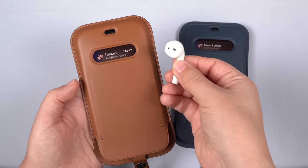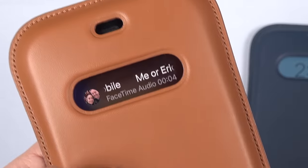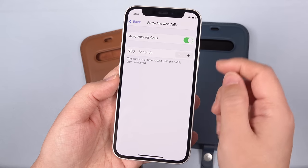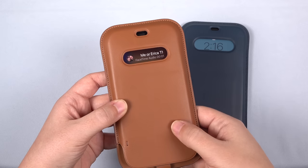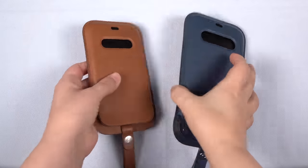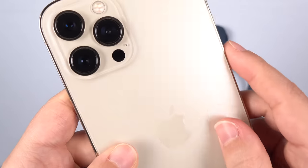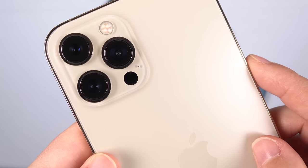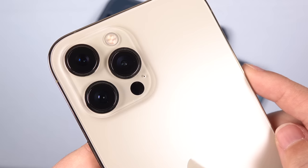You can take calls with the phone inside of the sleeve, though. If you have your AirPods connected, you can answer a call through the AirPods. You can also navigate to auto-answer calls buried underneath accessibility settings, enable it, and the call will pick up automatically after however many seconds you choose. Then you can talk through the case — the quality through the sleeve sounded just fine. I thought maybe they didn't want people to talk through the case because the back microphone is obstructed. Maybe they'll allow us to double tap to answer or slide to answer in an update, but I sincerely don't count on it.